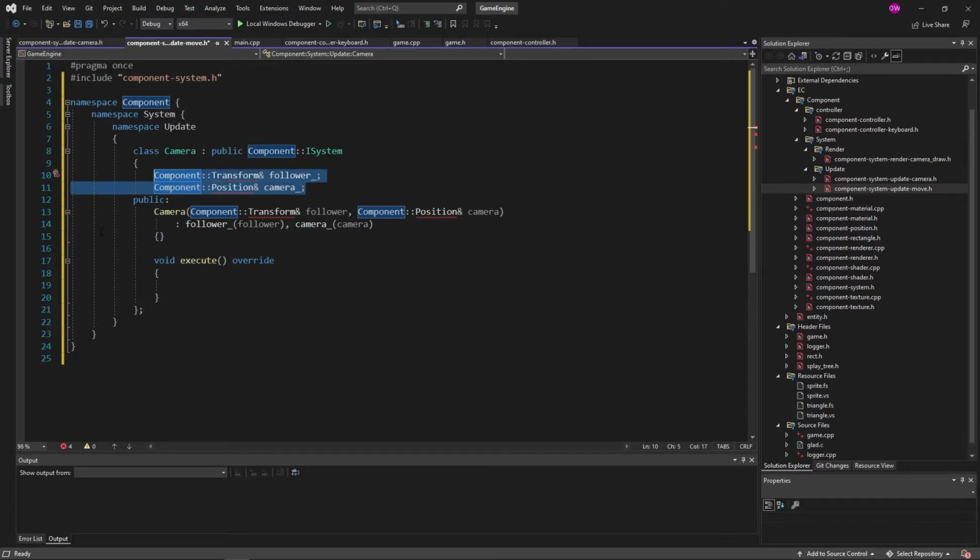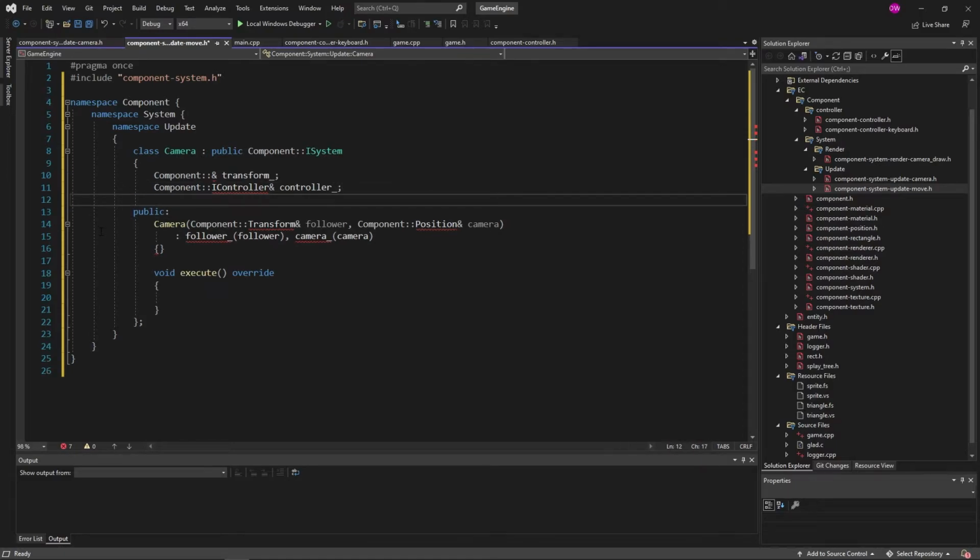The only components we'll need is transform and component controller, or iController. And let's just call this transform. And we'll also need a variable that keeps track of our speed. So let's just create that here.